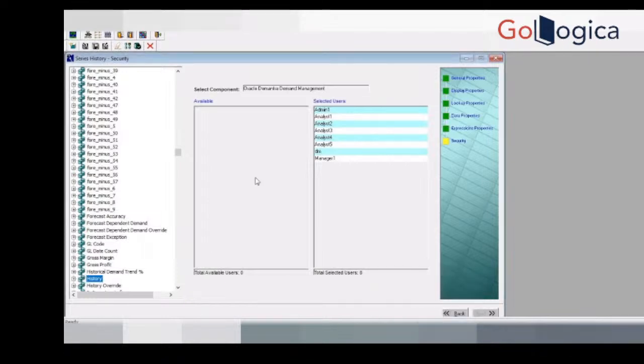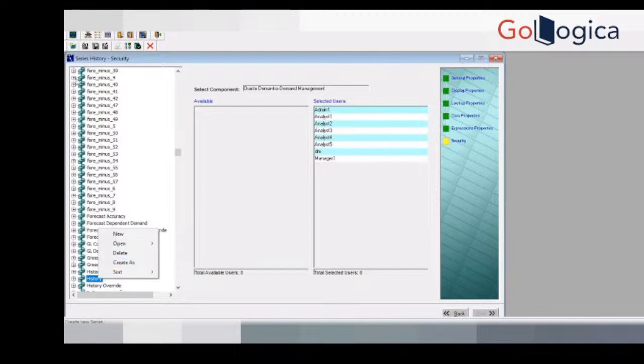So there are two ways you can create a series. One is just right click on the series and use a create as option or a new option. The new option gives a complete blank window, so you have to enter all the stuff manually. Create as option just tries to create a copy of the existing series, so wherever you want, you can do the modifications to that existing series.